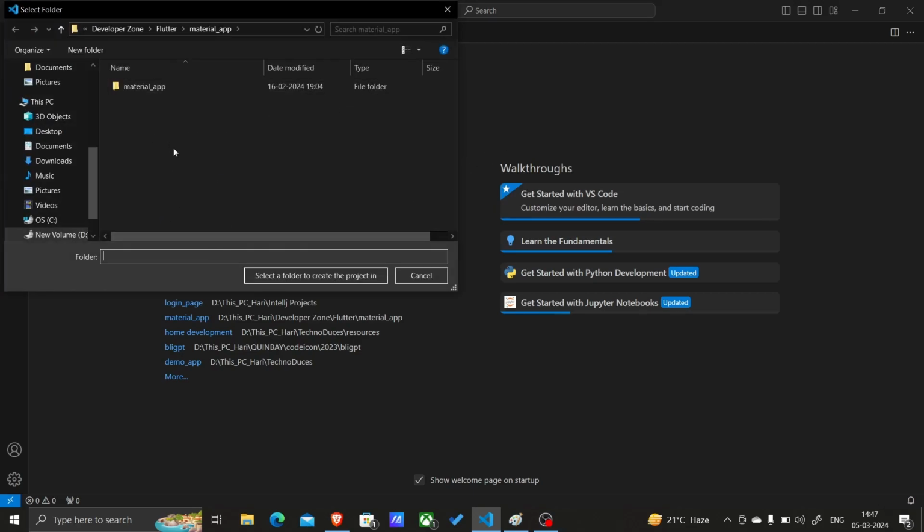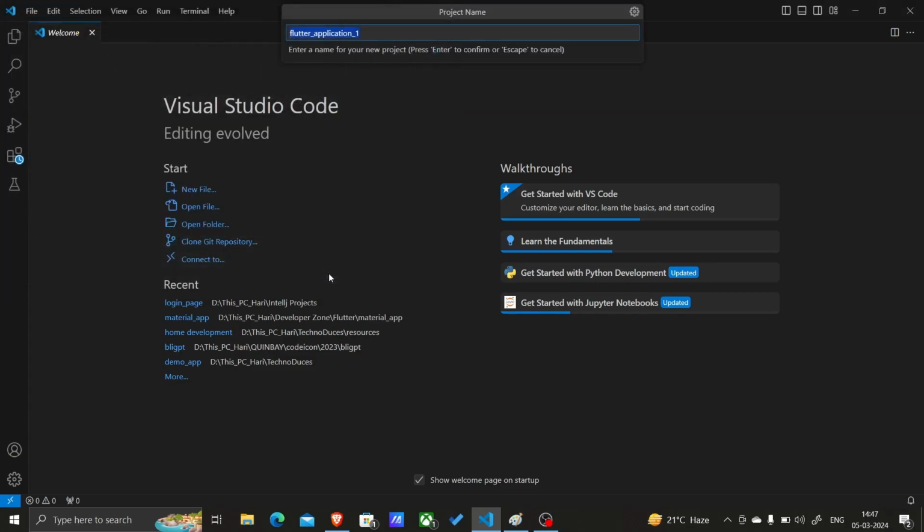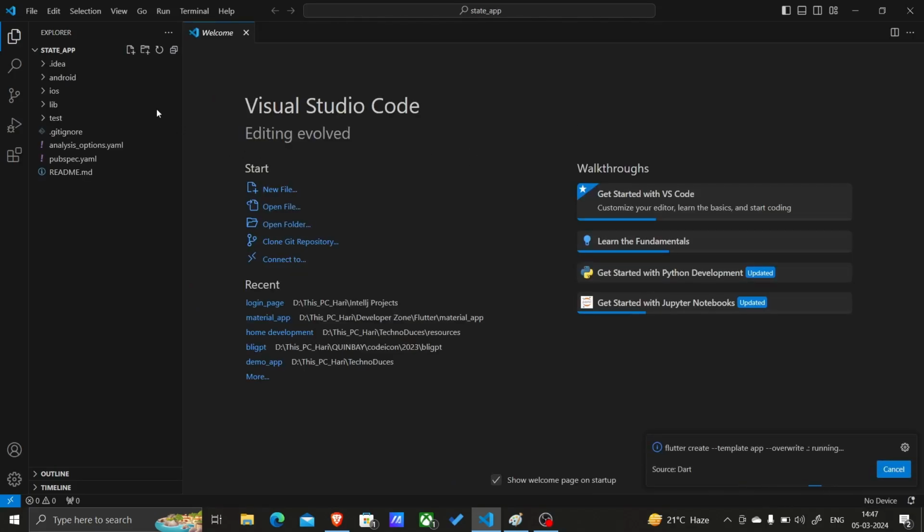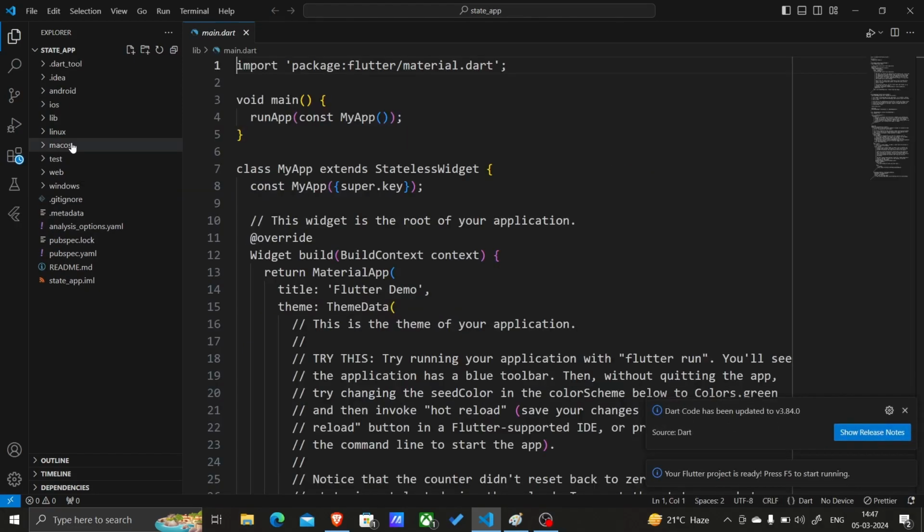I'm going to select a folder for it. As per the Flutter documentation, we should use an underscore instead of a hyphen, so I'm going to name my application state_app. This flutter create command will create a package with the necessary files that will help you in Flutter development.